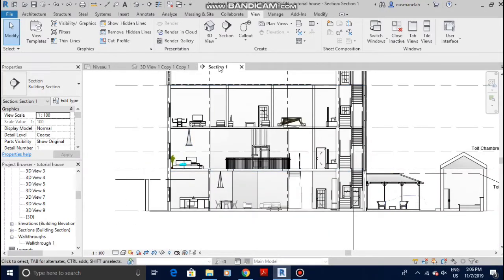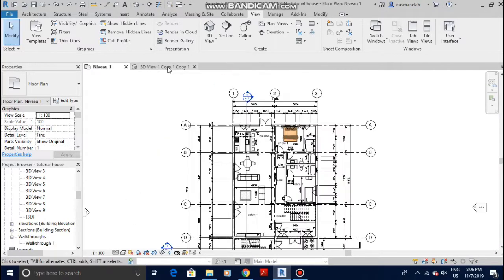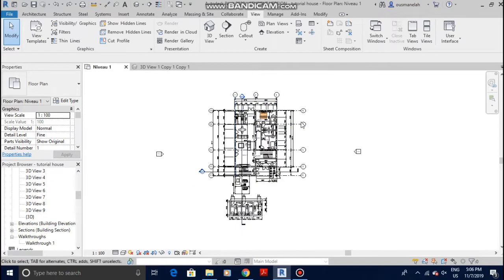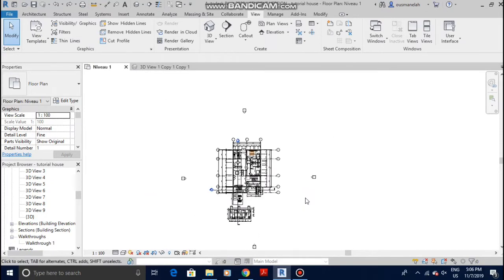However, what I'm going to show you this week is how to actually render a sectional perspective. First of all, I'm going to show you how to make a sectional perspective using Revit, and then I will show you how to render it. So we're pretty much just going to make it from a 3D view and then render it in cloud or using the Revit computer force itself. Anyway, let's get to it.